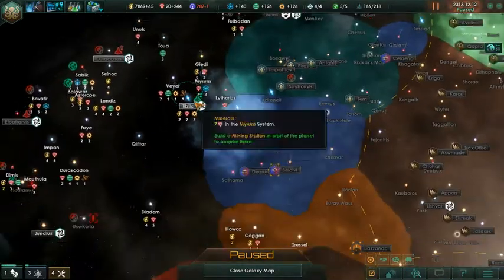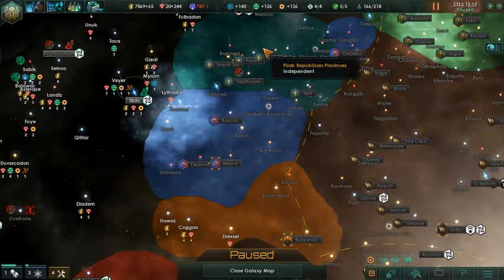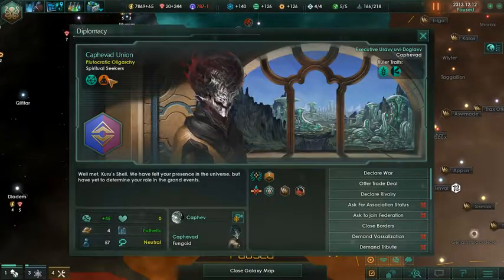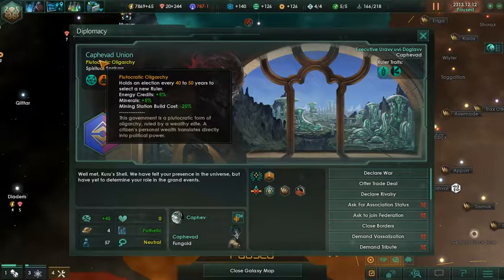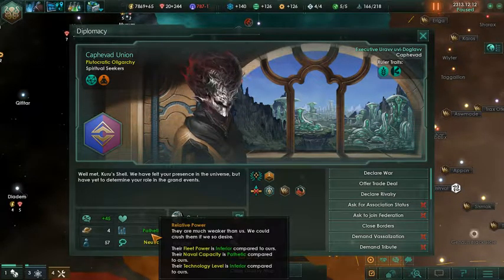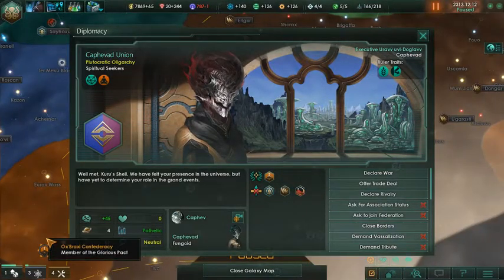I was thinking about it, and I decided that before I go to war with the Perak Republican provinces, I'm going to go to war with these guys, the Kuru-Caphevad Union. I'm not even sure how that's the correct way of pronouncing it, but whatever. They're inferior, and their vassal is pathetic.